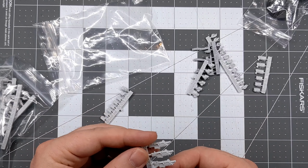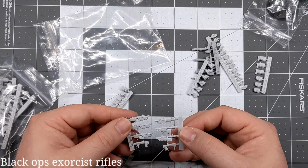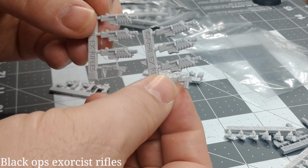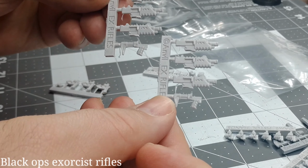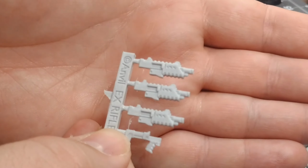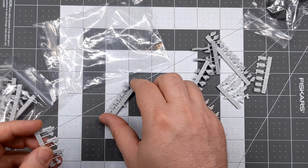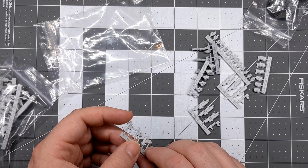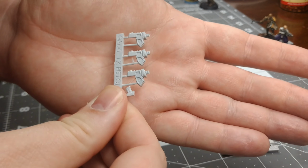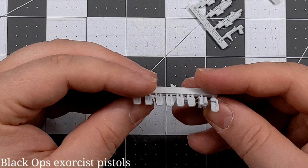Next up, we've got the actual weapons I picked out. I picked out some Exorcist assault rifle style weapons. These are kind of neat. They're sort of a little more sci-fi looking to me than the standard Games Workshop bolters. I like the way that the front end of the rifle is kind of angled backwards. I think it looks interesting and different. Here I have some matching Exorcist pistols. They're basically the same thing but smaller, and you can see that they have the same notch out system that works for the rifles. And here I've got some extended mags.